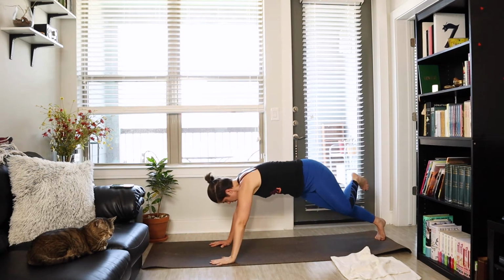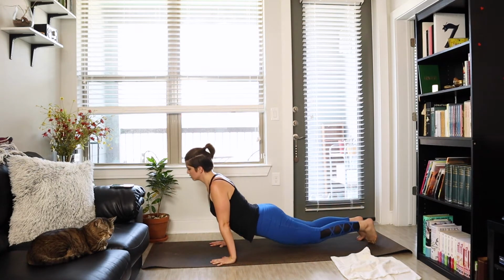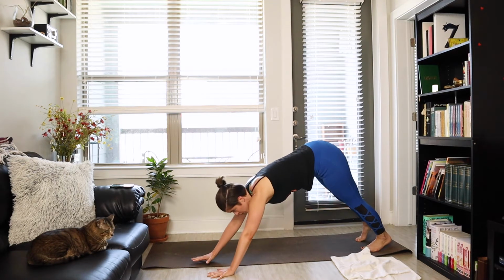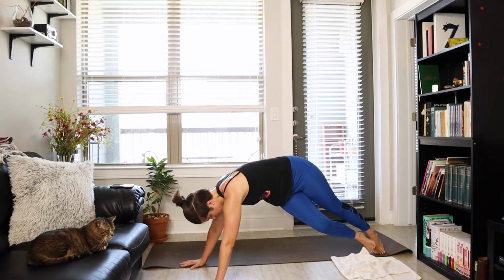Then flip it back over and go through a flow. Chaturanga, inhale, upward facing, exhale it back, downward facing dog. For this next flow, be very careful. You're going to step halfway off the mat, hands planted firmly on the ground, feet come to the blanket.